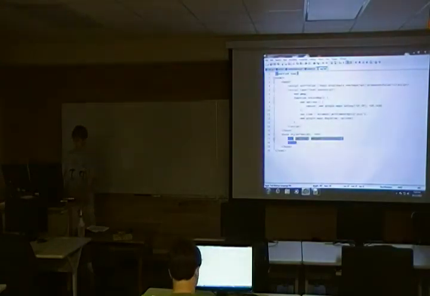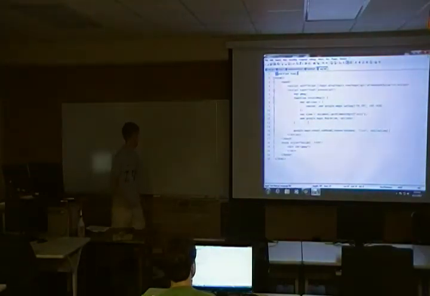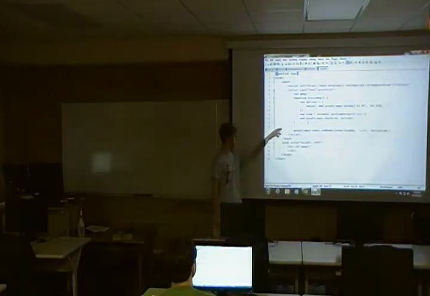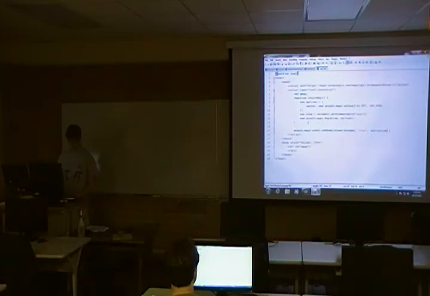Well, instead of doing the onload, we can actually do something a little bit cooler, I think. We use the Google Maps API to call the create map function once it's actually loaded.